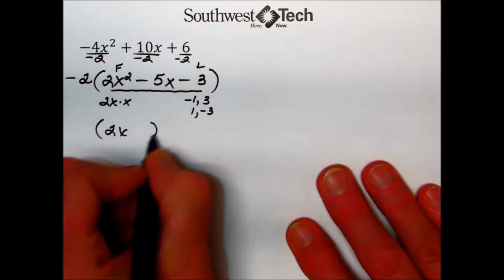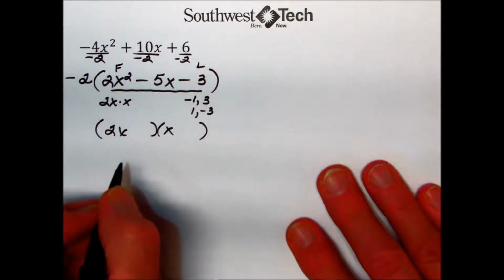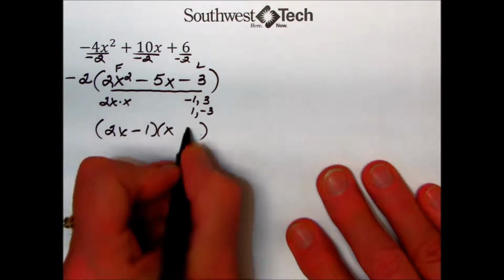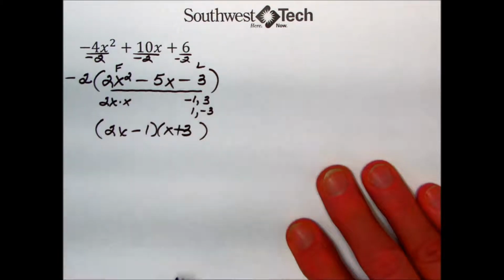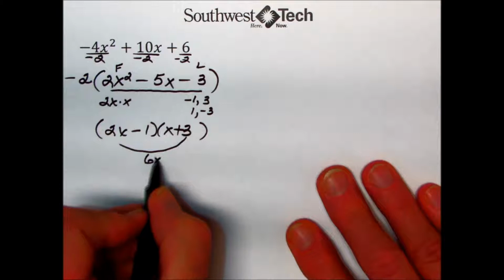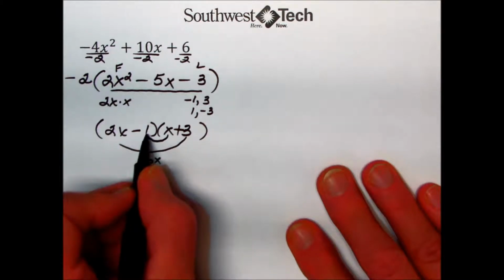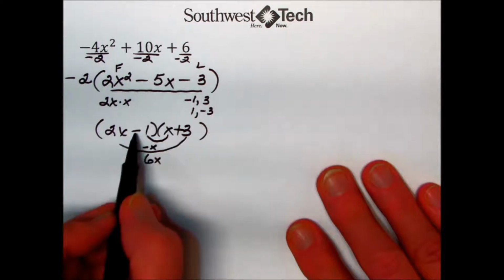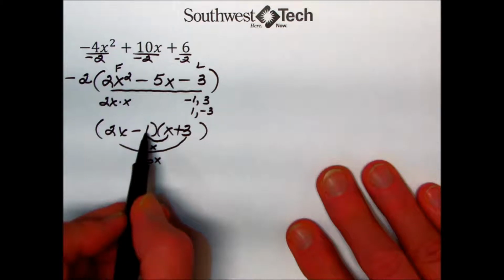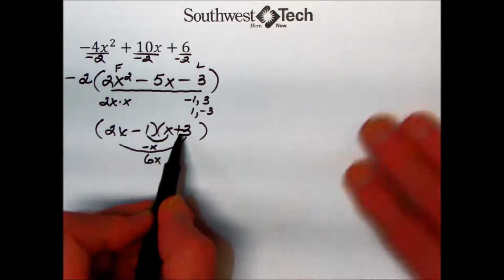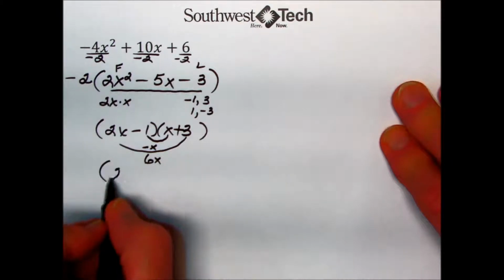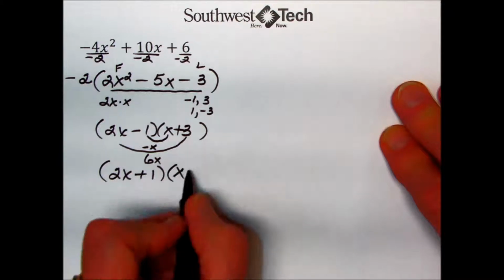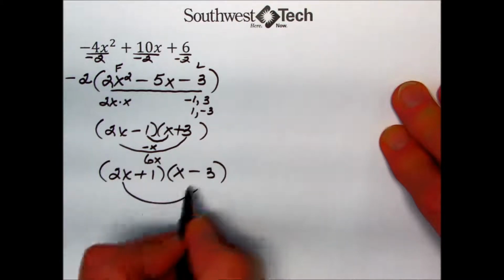So we're looking for the arrangement that works. Starting with a 2x and x for the first term in each of our binomials, and trying the terms negative 1 and 3. That would be a positive 3. Our outside is a 6x. Our inside is a negative 1x, which gives us a 5x. We want a negative. That tells us all we need to do is change the signs. The placement of 1 and 3 is fine, but we need to change the sign. So instead of a minus 1, we have a plus 1, and instead of a plus 3, a minus 3, and let's see if that works.